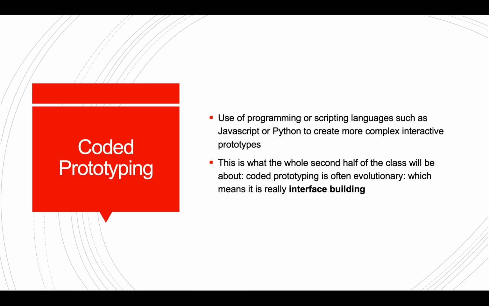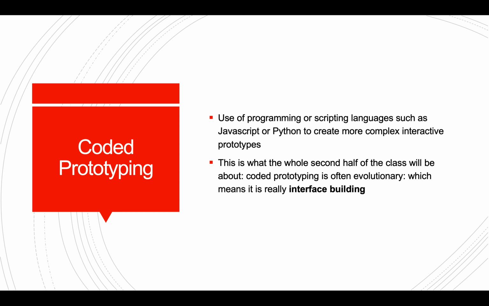So the last type of prototyping that we can talk about is coded prototyping. And this is the use of programming or scripting languages like JavaScript or Python to create interactive prototypes. And I say here, this is what the whole second half of the class will be about. So that's from a class that I taught, and that shouldn't be in the slide.